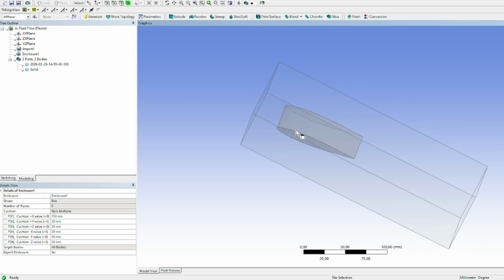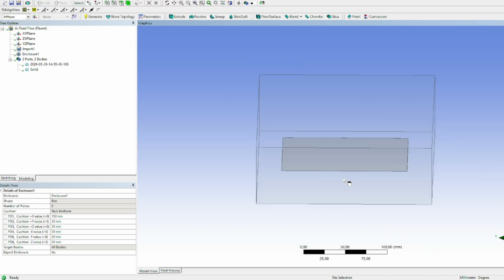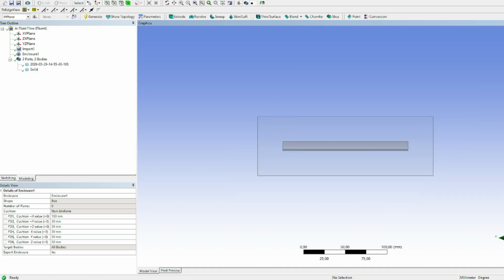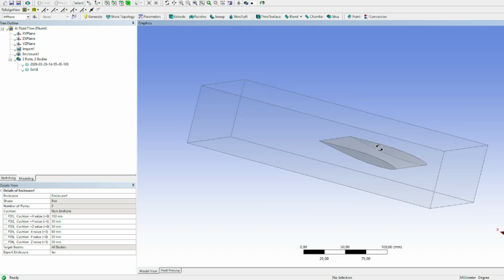Now we are gonna do X negative, this face here. It doesn't appear, but if you click on the axis and continue, it will appear. So X negative, we will put 60 millimeters. Maybe it's too little, yeah. Let's put 100 millimeters.